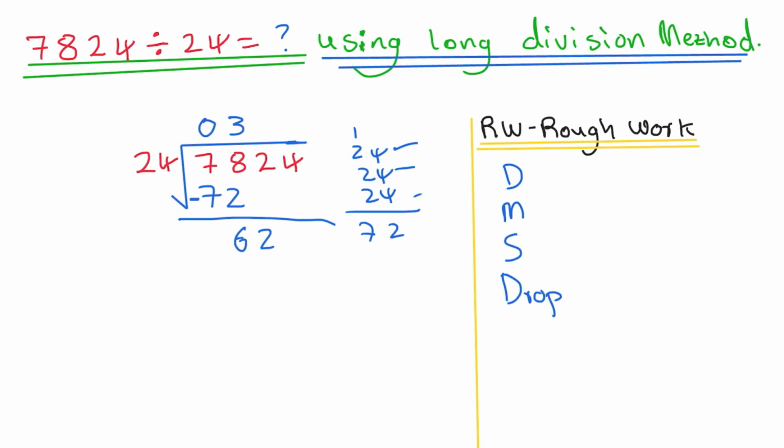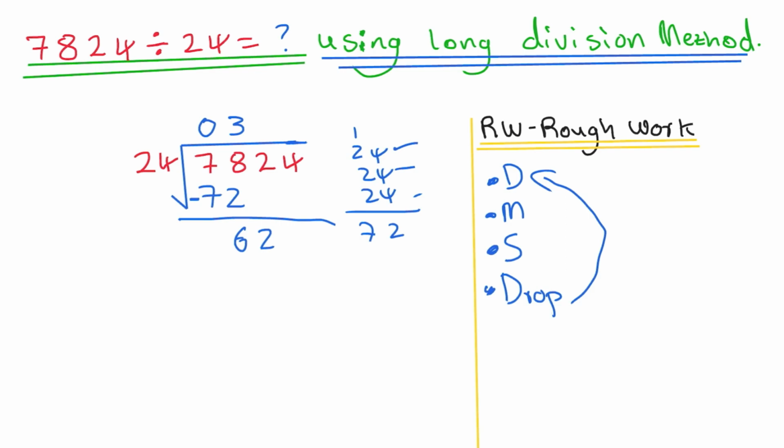Then after you drop, you go back to dividing. Right? So that's the circle, guys. You divide, you multiply, you subtract, you drop. Go back, divide, multiply, subtract, drop. That's how you're going to go until you get the full answer. That's how long division works. Some people use the mnemonic Dad, Mom, Sister, Drop. Right? Dad, Mom, Sister, Drop. You can do that as well, okay?